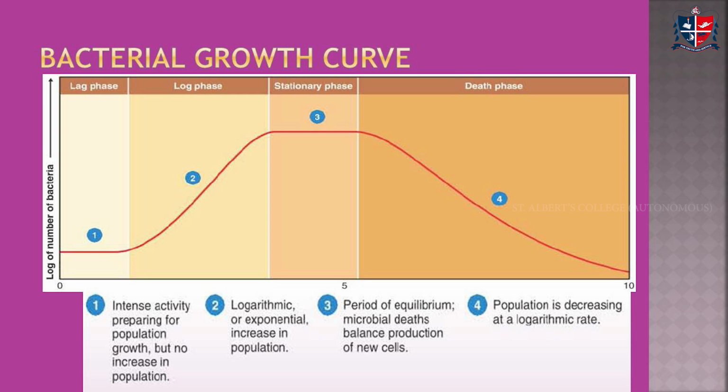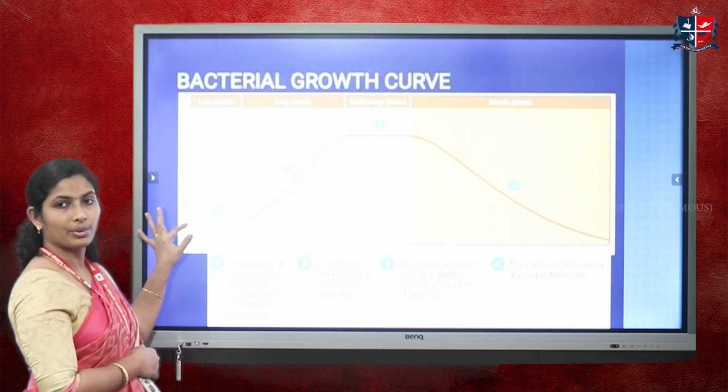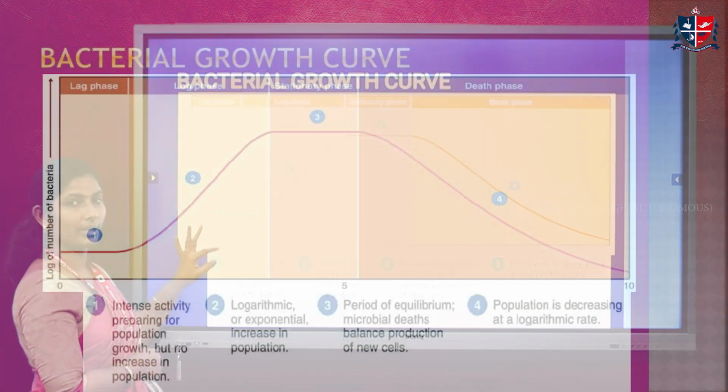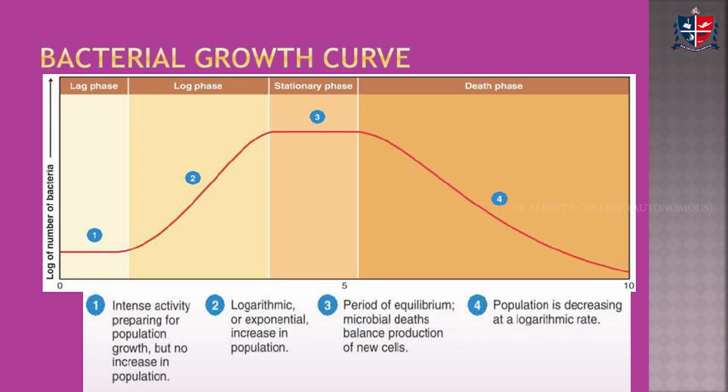So these are the different phases in the bacterial growth curve, and I will look at the graphical representation. You can see that on the x-axis the time is given, and on the y-axis the log number of bacterial cells which are forming and dividing. Four phases are shown. First was the lag phase. In the lag phase there is no increase in the number of bacterial cells. The number of cells you add at the beginning is the number shown here, and there is no net increase or decrease. This is the time taken for the bacteria to make some preparations and get adjusted to the medium.